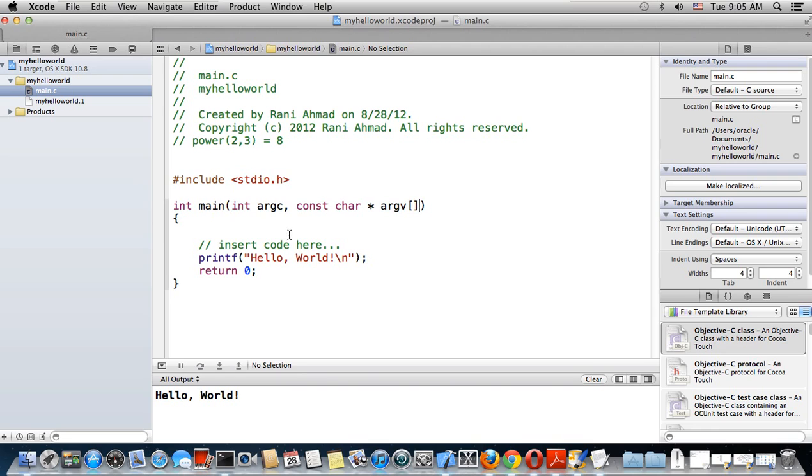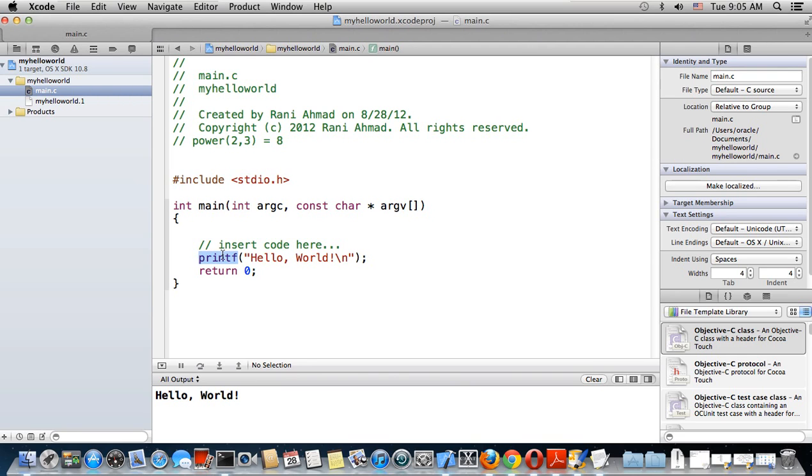Next is the line #include. You have to write the hash include. It is an instruction that will ask the C compiler to include this stdio.h file. It's a header file. Those are called header files. This is like a library, as I told you.